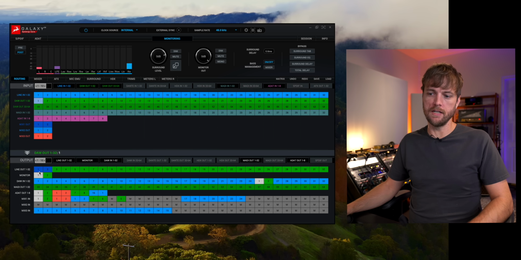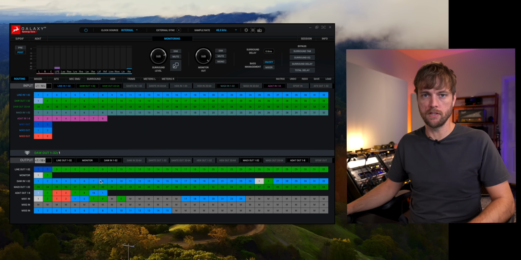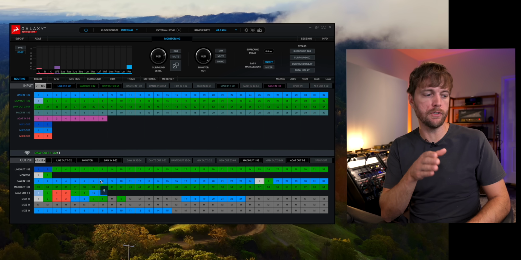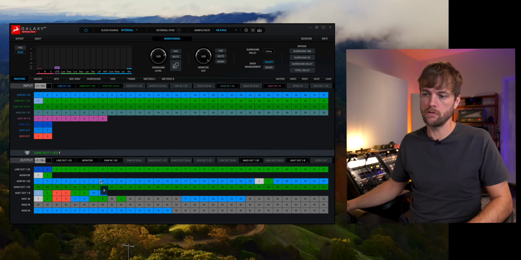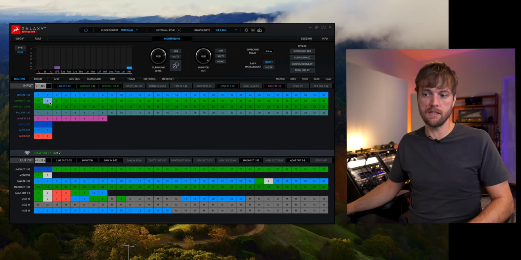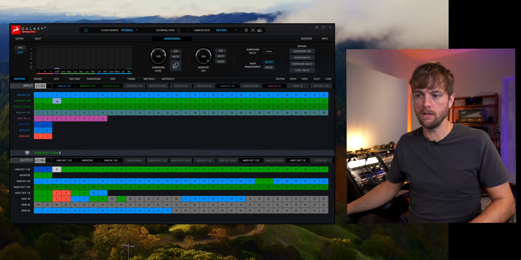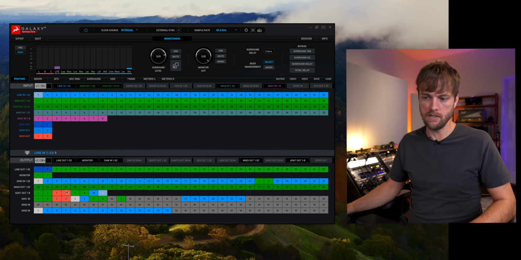Let's start off on getting signal to the first 8 channels of my headphone mixer. So I'm using ADAT for input channels 1 through 8 on my P16 headphone mixers. So in order to get the channels to go to ADAT output 1 through 8, I pick what I want to be my source to go there, right? So my output tab here, you can see we have ADAT out 1 through 8 here. These numbers are different because these are actually the sources going to these outputs.